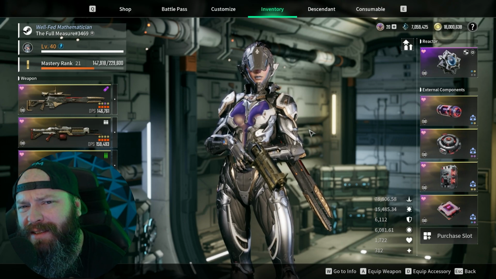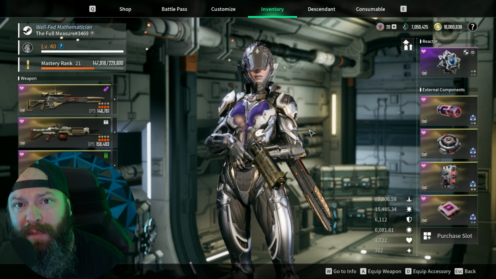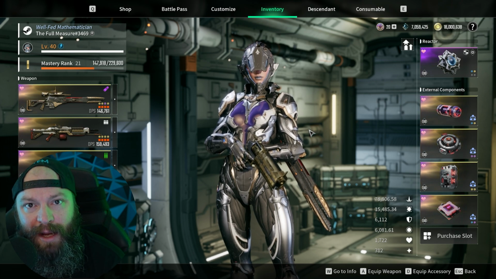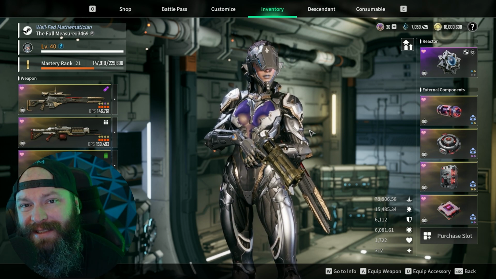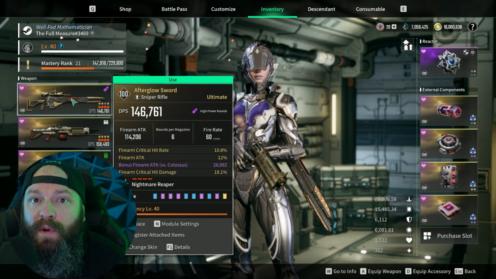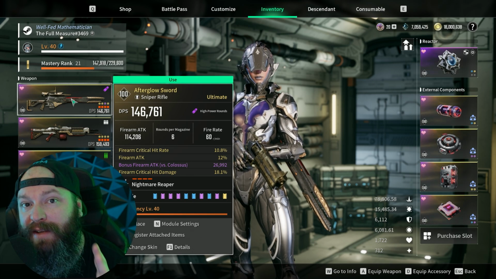While sniping might not necessarily be considered meta in The First Descendant at the moment, at least not in the circles that I play that are dominated by guns like the Enduring Legacy, it is still a super satisfying way to play the game, and the game actually offers us two choices in ultimate snipers to use. Now, I ended up opting to grow the Afterglow sword first, and this was the one that I concentrated on maxing out first and creating a build behind it that would allow me to do some really funky things.